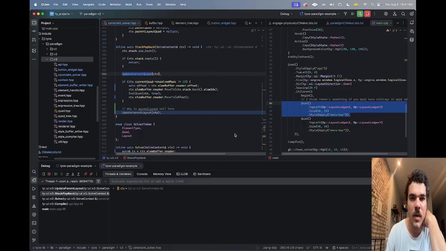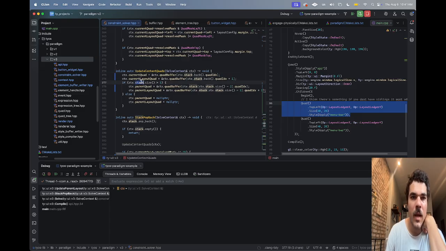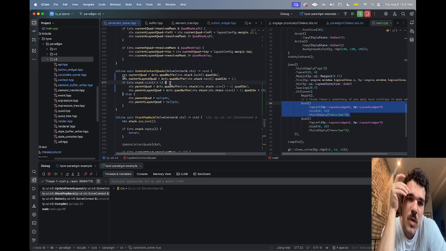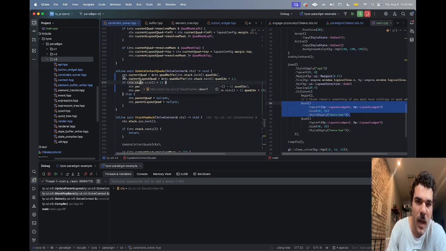Because here we're supposed to say, okay, if the stack size is greater than 1, oh, if the stack size is, very interesting. Okay, so this is probably doing what it's supposed to do. Current quad, did we pop from the stack yet? Yeah, we did.